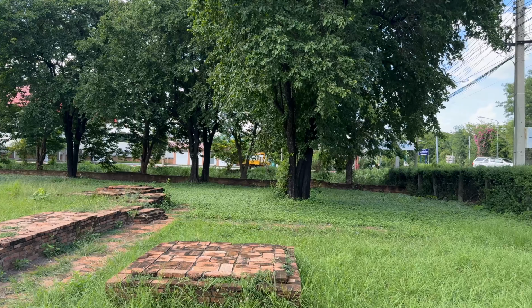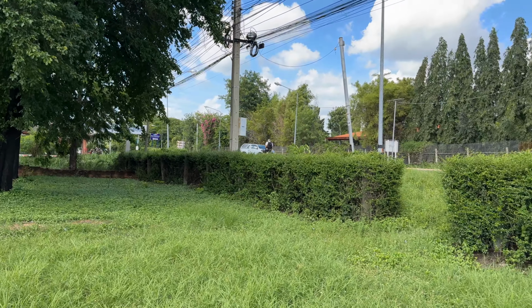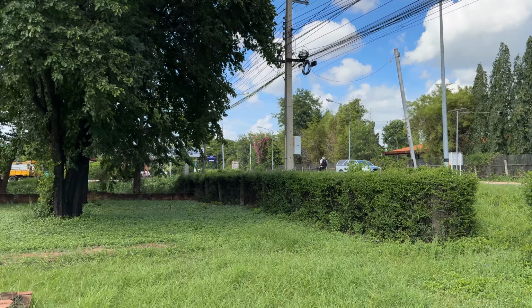You can see what's left of the outer wall, and then this is the main road over here. So that's the whole temple. Quite cool. All right, that's our video over here at this little temple. This is east of the island of Ayutthaya. This is the early settlement that predates the founding of the city in 1350. This is a nice little area. There's several temples right along here, in various states of restoration and all that.